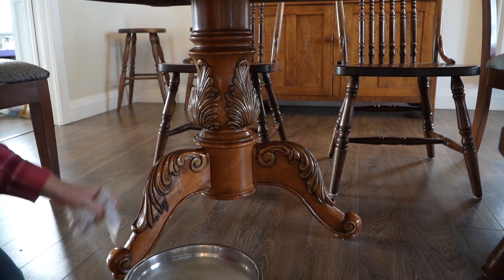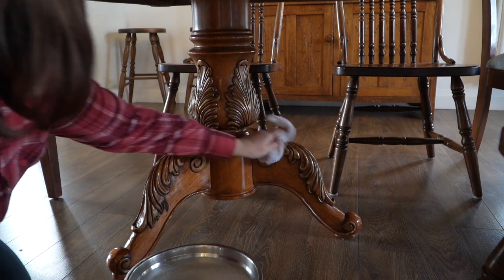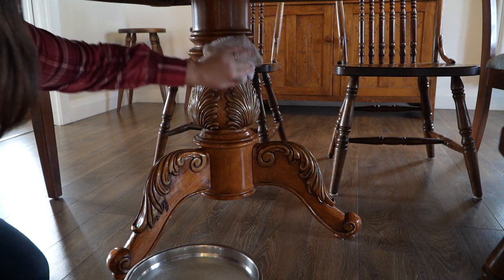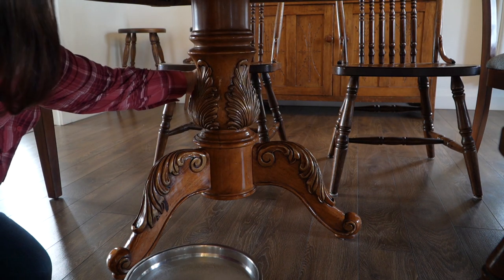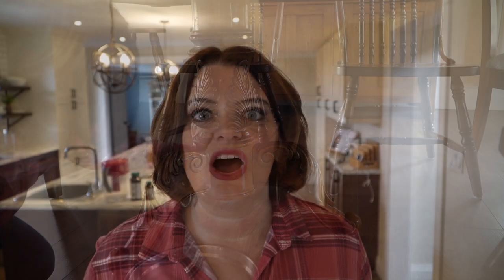There are two pedestals like this under the table that are super ornate — the kids love to rest their feet on them, but yeah it's a lot to clean. Next I'm moving on to wiping down some of the furniture in the dining room with an all-purpose cleaner, and I'm going to show you in just a minute my recipe for a homemade apple cider vinegar cleaner that smells so delicious just like fall. It does an incredible job of cleaning.